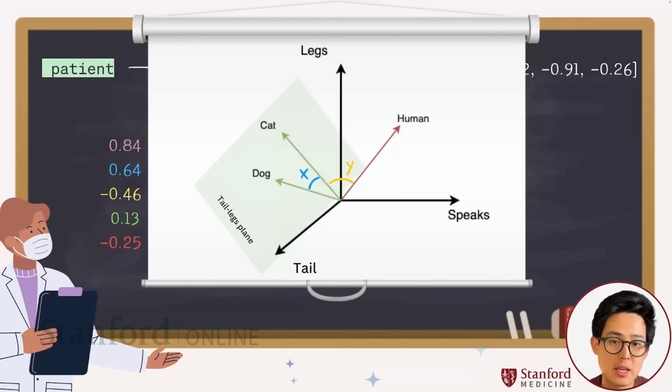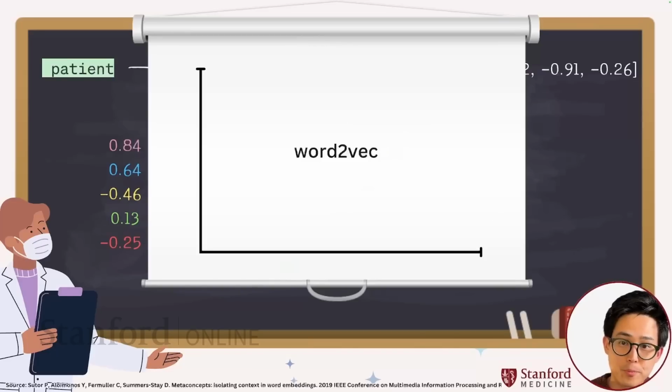In vector space, this angular distance represents something called cosine similarity. The smaller the angle, the more similar the two concepts are in meaning. And so in this case, the model interprets cat and dog as being more similar than cat and human, which is how we as humans also understand these concepts. It's able to do this through mathematical and geometric concepts rather than strict definitions or logic as we humans might.